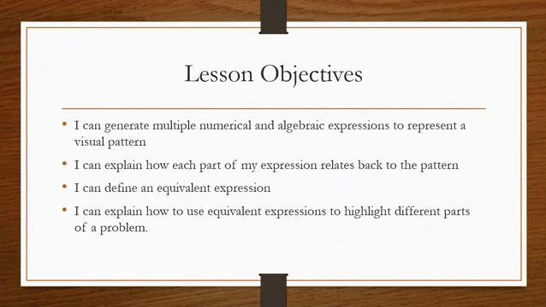By the end of this lesson, you should be able to give a positive response to the following I can statements. You should be able to generate multiple numerical and algebraic expressions to represent a visual pattern. You should be able to explain how each part of an expression relates back to the pattern. You should be able to define an equivalent expression, especially after the last video. And you should be able to explain how to use equivalent expressions to highlight different parts of a problem.